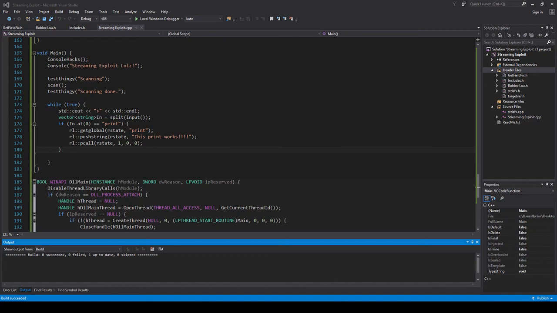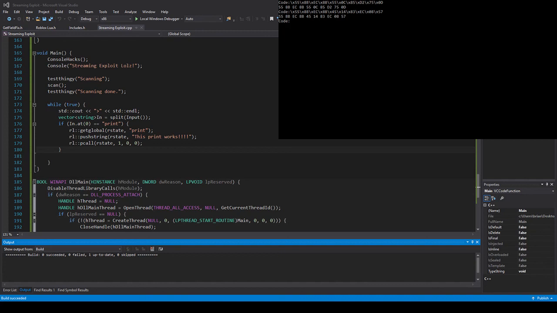Well, if I can. Okay, so now that we've got this pulled up, we're going to inject the exploit real quick. Oops, wrong thing. There we go. Scanning. Okay, so it has this little thing here. I've kind of messed up because I made the end L, but that's beside the point. It doesn't really matter. If I type print in here and press F9 while typing print, it prints, this print works. There we go.